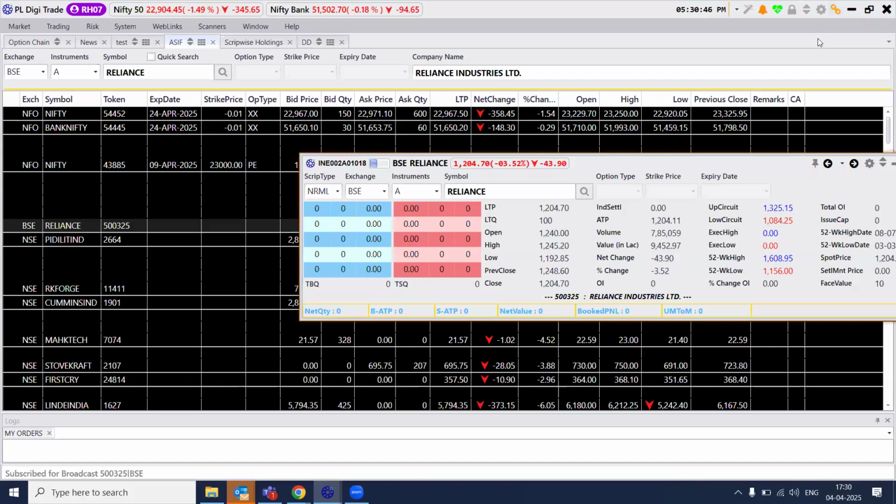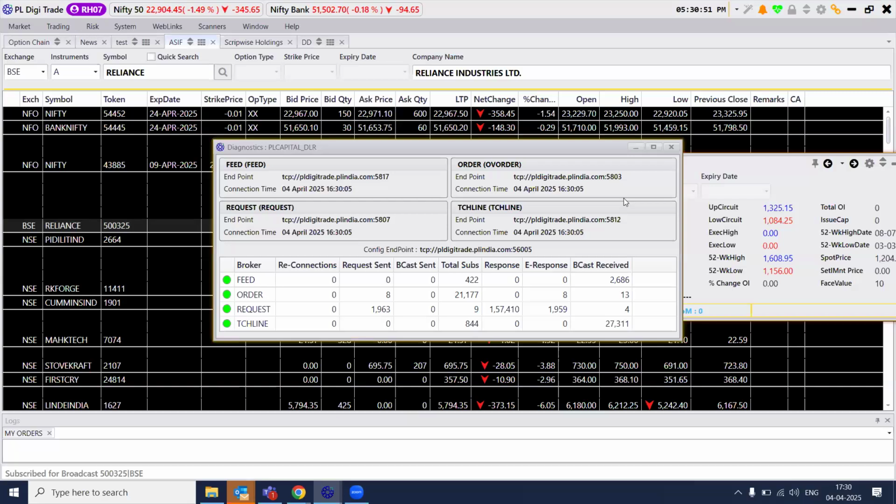No, it's actually, sir, can you open the diagnostics? Yes. So here, the reconnections column will show the attempts which are reconnected. I'm a little surprised here, so we'd like to investigate a little more. Can you please observe next time? I have shared the video, sir, where it turned into red. I have not shared the diagnostics, but I have shared the connection status turned to red. Correct. Whatever be the reason, the connection is red.